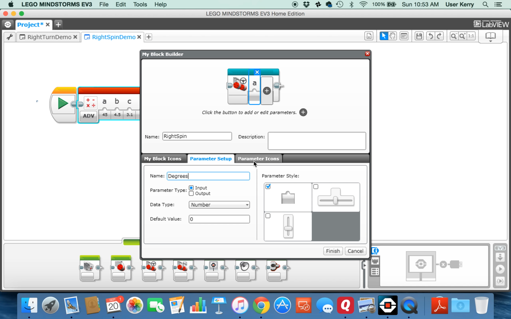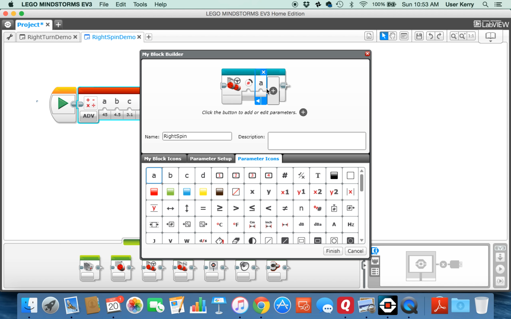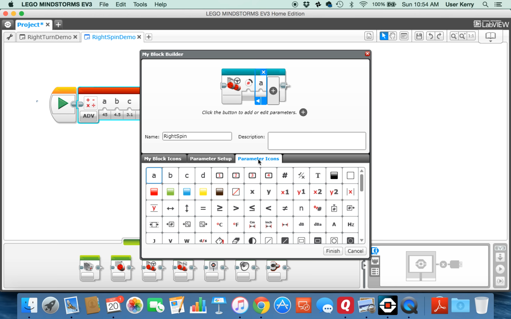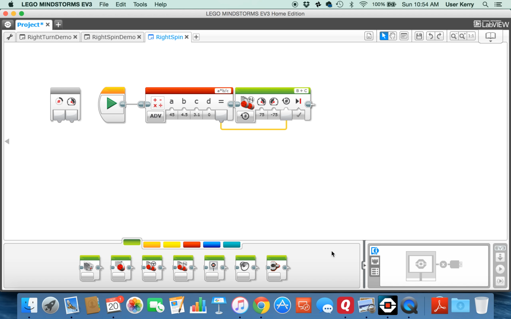And we'll give it an icon, that nice little one we found last time. We'll add another one called power. And again, we'll give it a nice icon. And we'll finish.